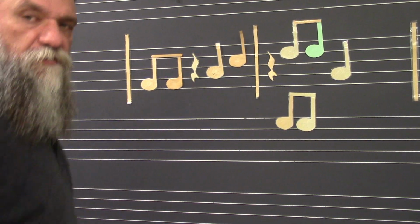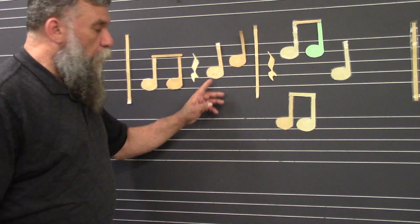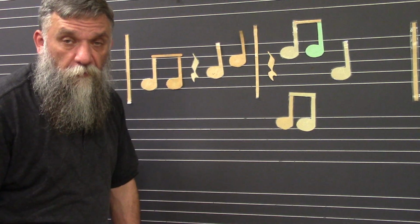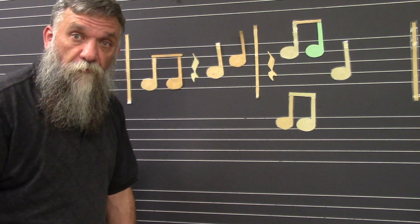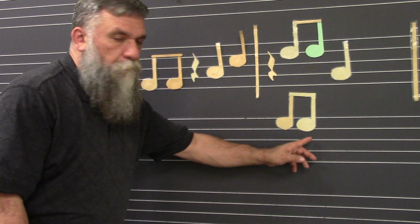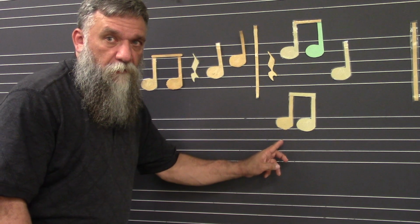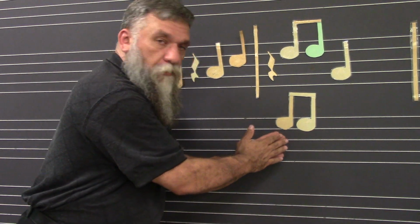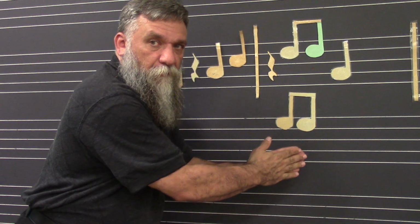The Ed Puzzle questions in this video will focus on when notes start and when they stop. But let's start with some basics that you learned several lessons ago. This is a pair of eighth notes. We know that two eighth notes make one beat, so each is a half of a beat. They're counted as one and.